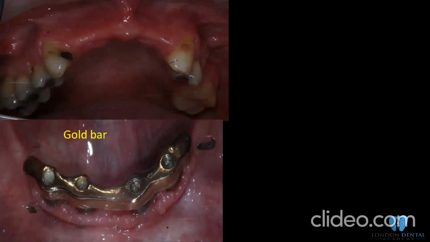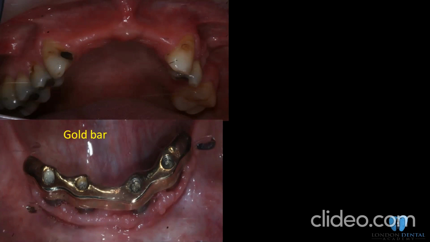Now we're coming to more advanced cases. We spent good time, almost 50 minutes, so hopefully we'll spend another 20 to 30 minutes discussing a few cases. This is a hypodontia case, as you can see in the upper arch, and in the lower arch, no teeth at all. This patient had 4 implants done on the lower arch back in the 1990s. He came to me with a loose overdenture, and he asked me if I could give him a better denture.